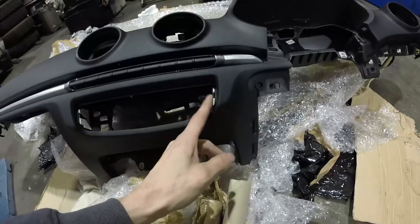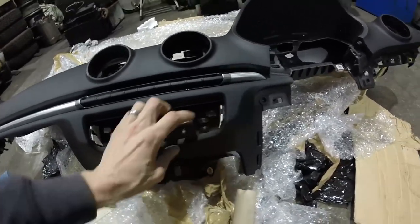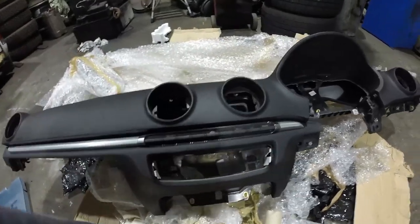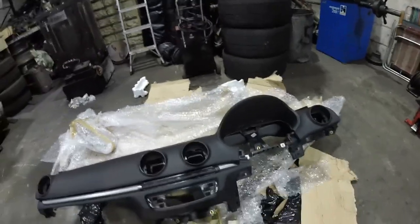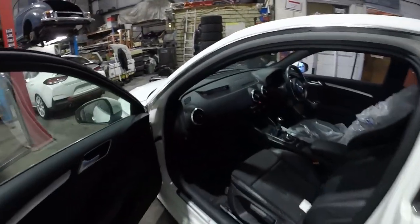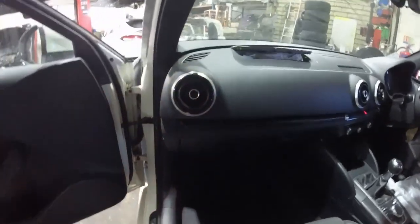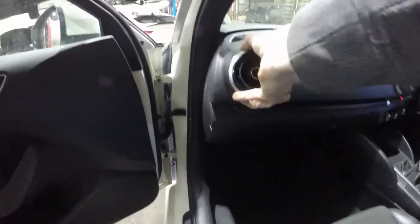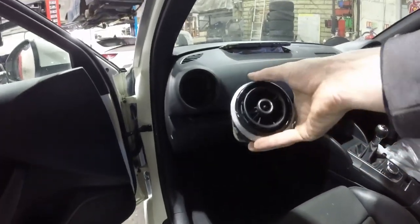There doesn't appear to be any fixings on the climate control. So that should just pop straight out. And again, the vents, there's no fixings, so they'll pop straight out. So the air vents should just pull straight out. So that's passenger side.